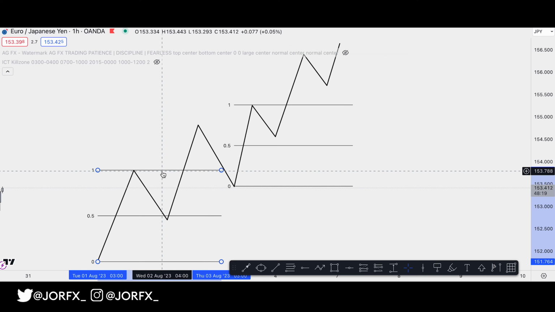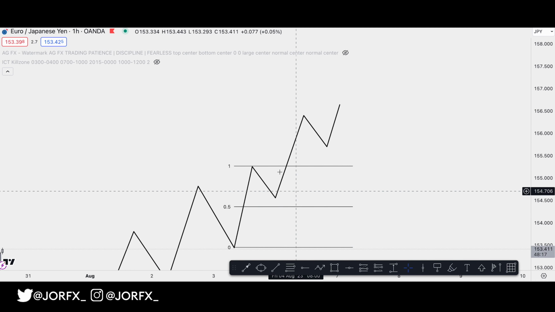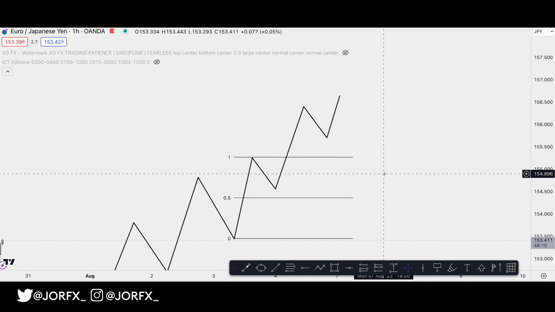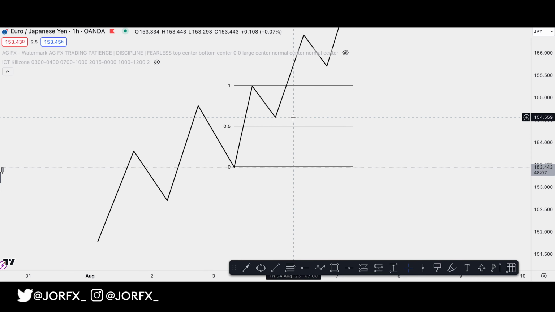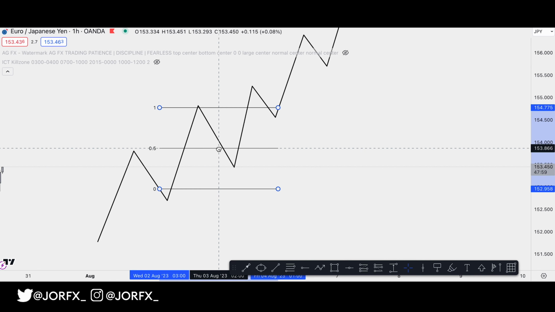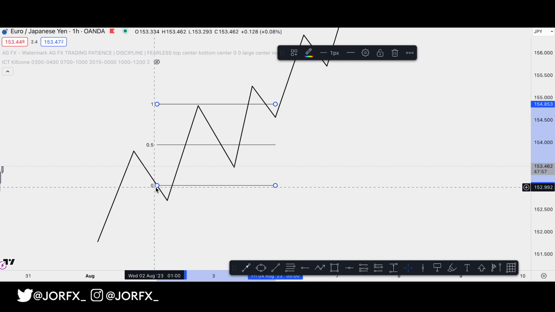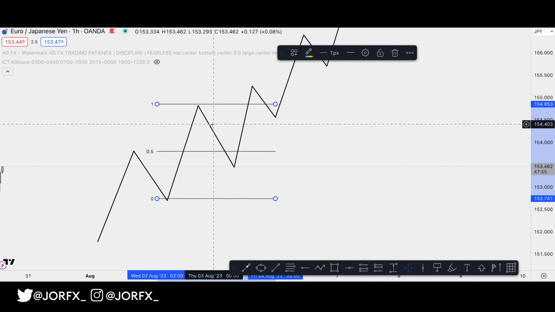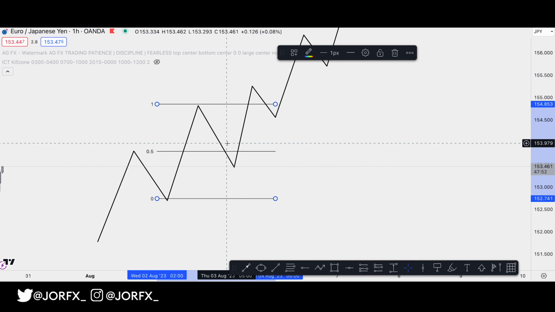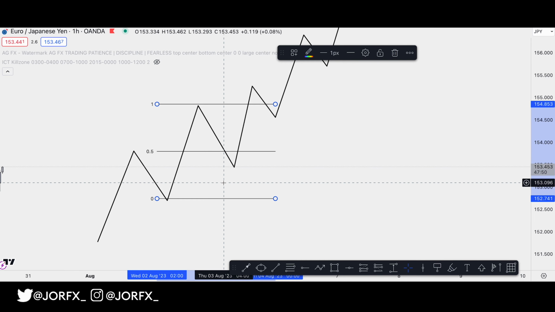And you might say, okay, but we still went up after that. Correctly. But overall, we want an edge to play out, of course. And in this case, our edge is buying in that discounted area. So if we then all of a sudden are going to start buying in the premium area, and as you can see right here, if we now would buy in that premium area somewhere around here, we would get stopped out massively. So you have to understand that the highest probability for your trade to play out if you're trading a trend is to buy in the discounted area.